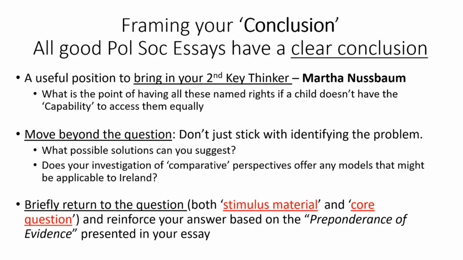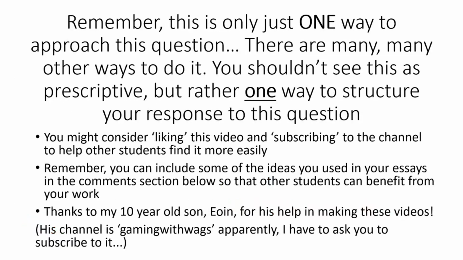And then the final thing I would do, and this goes back to our ATFQ, answer the flipping question, is I would close off my essay by returning to the question. Sum up what you've said based on the preponderance of evidence. That means basically having seen everything, having presented you with a wide range of evidence, looking at it from different perspectives, here is the conclusion I have drawn. And if you get a chance to return back to the stimulus material, that's a particularly useful thing to do, but you must go back to the core question. You must try that.